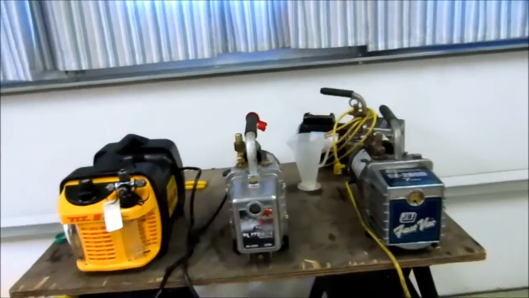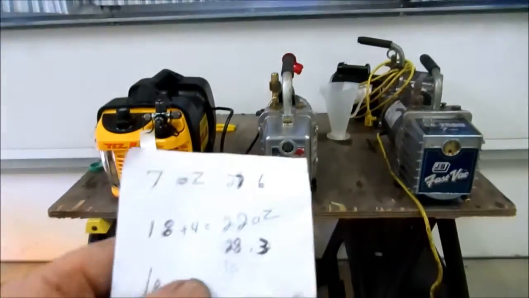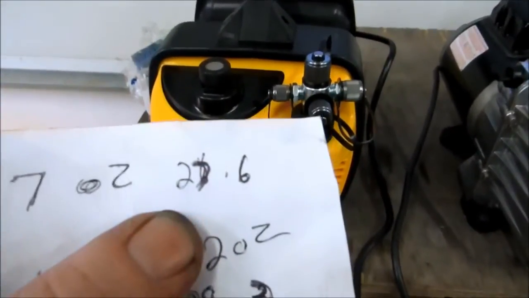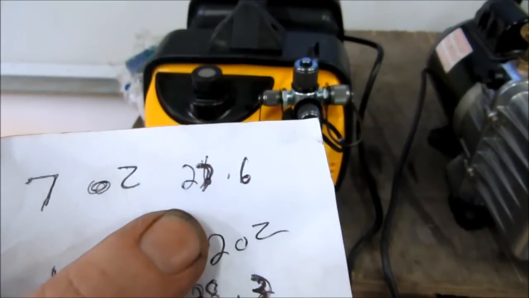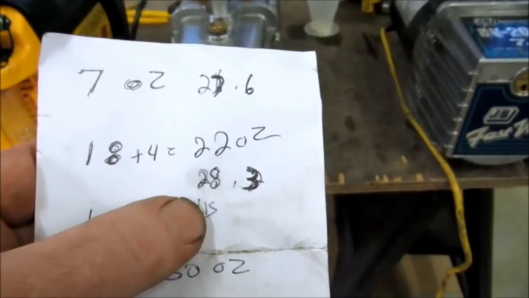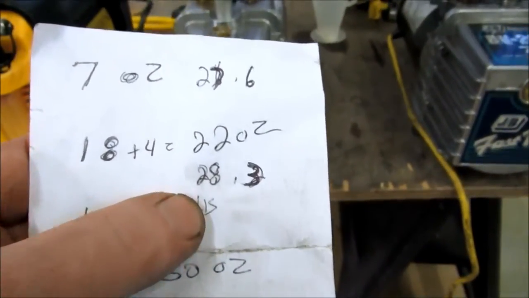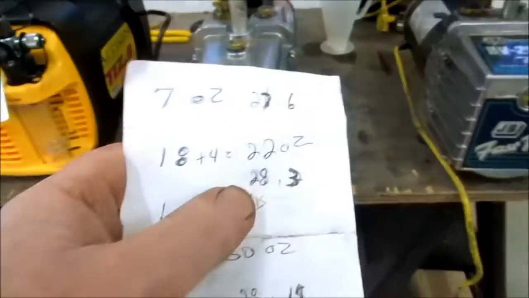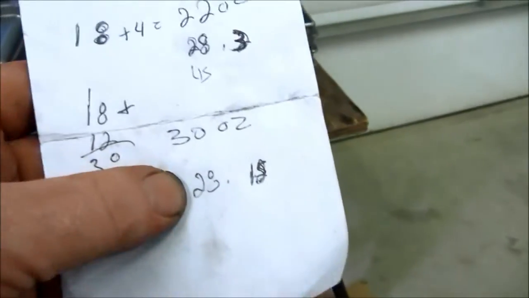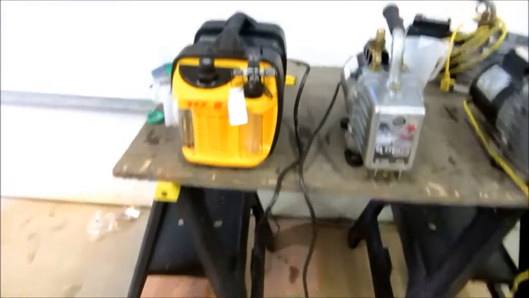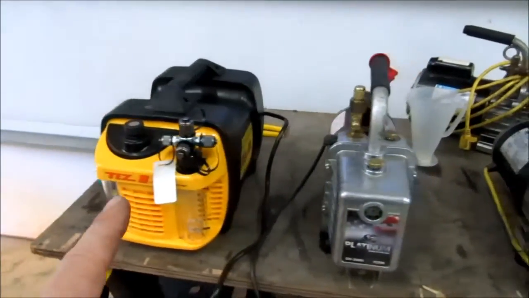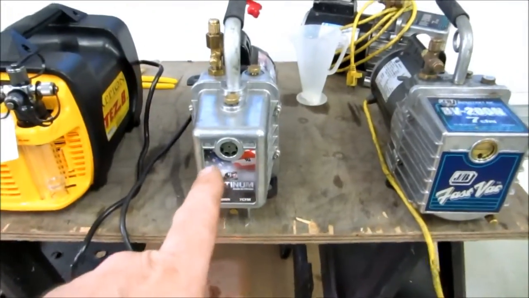Now as far as the weight, I just put it on my scale, I weighed it on my refrigerant scale. The TEZ 8 came in at 27.6 pounds. This JB came in 28 pounds 3 ounces, so it's within a pound difference. And then this one was 28 pounds 15 ounces. So they're all within a pound of each other, but you can see that this one is obviously a lot bigger dimensions than this platinum JB.